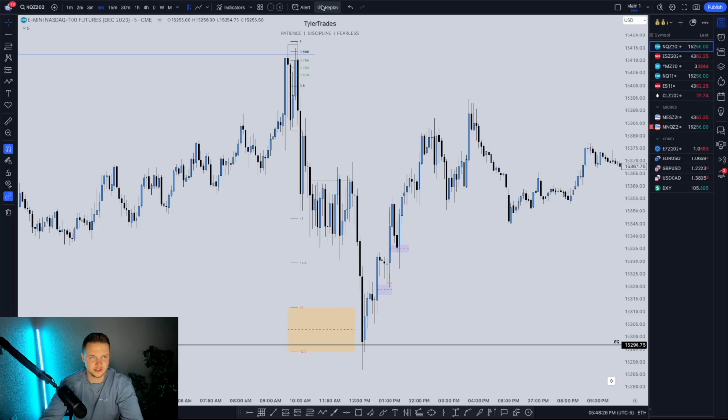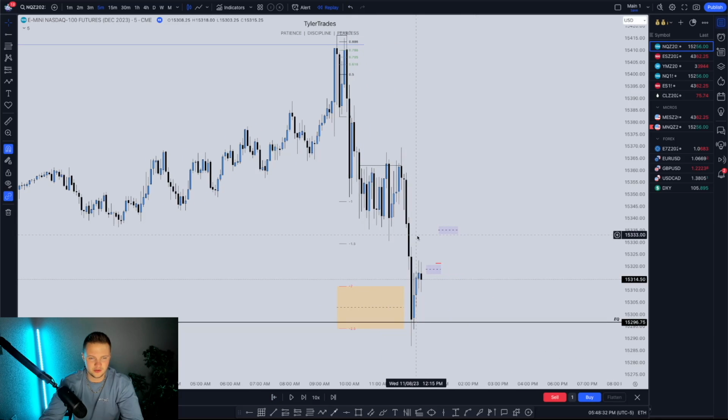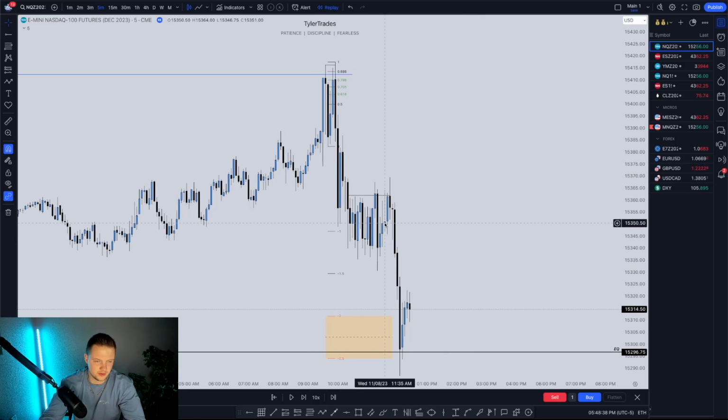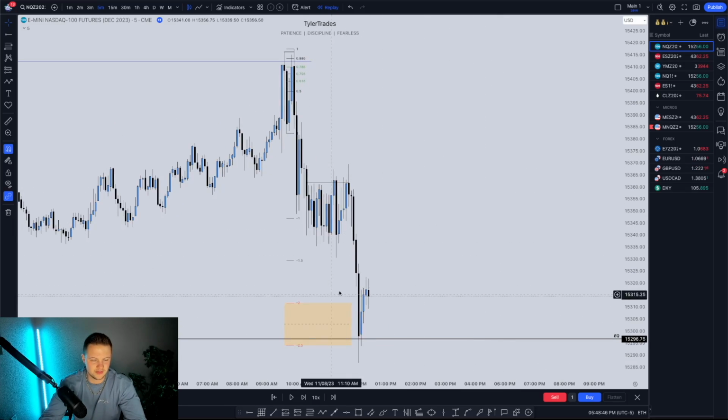So I'm actually going to jump into replay mode first and foremost, so we can get an actual feel for how this should look. I'm going to delete some of these drawings that are already on here, but we're going to pick this up from the actual rounding of that curve, right? Where the price shifts from a sell side of the curve to a buy side of the curve, and we have that smart money reversal.